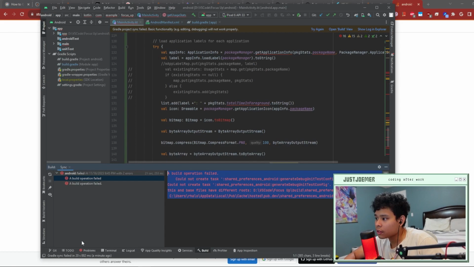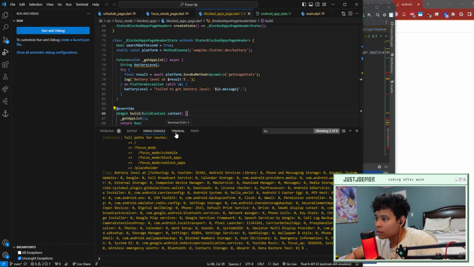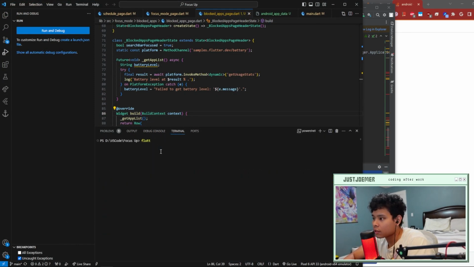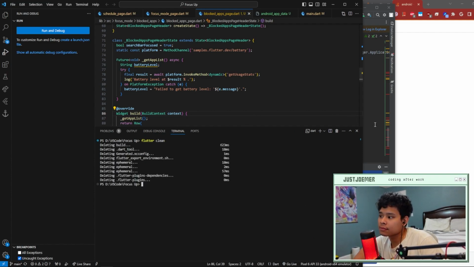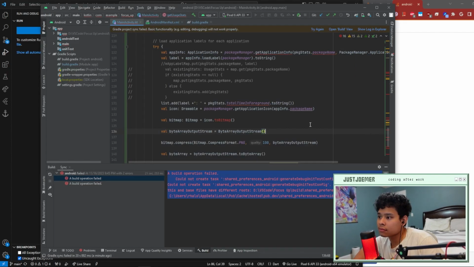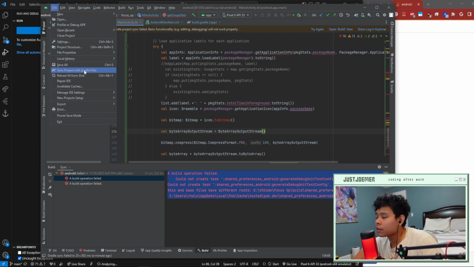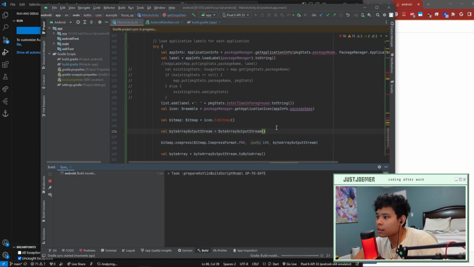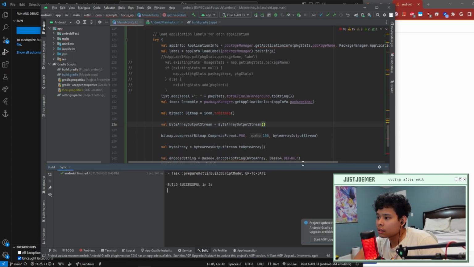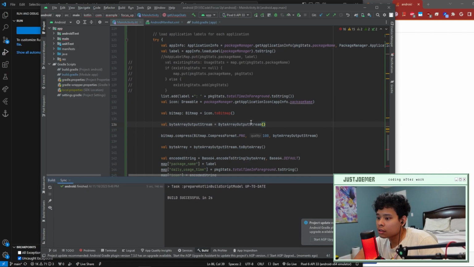It's so silly. Flutter clean. And then we sync the project again. And hooray, it worked.